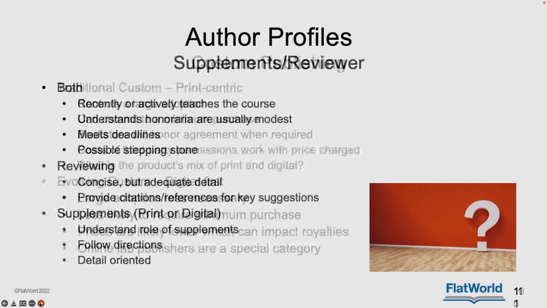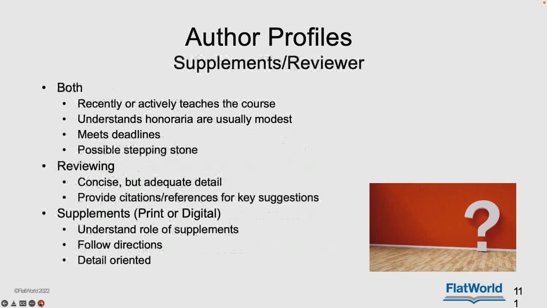So moving away from textbooks and core primary texts and talking a little bit about supplements and reviewers. There are very valuable ways for authors to contribute in higher education beyond writing a textbook. Supplements are a very important component for faculty. Student supplements are crucial for students to being able to understand the material and demonstrate that they've understood what they've learned.